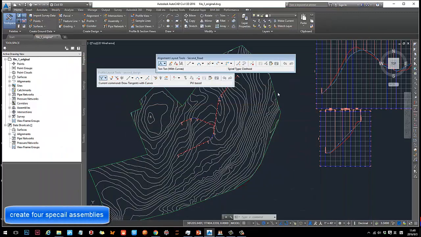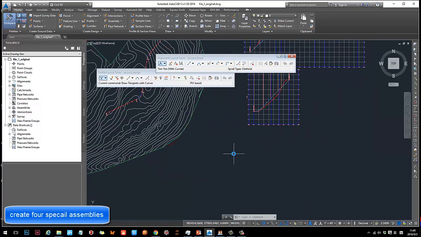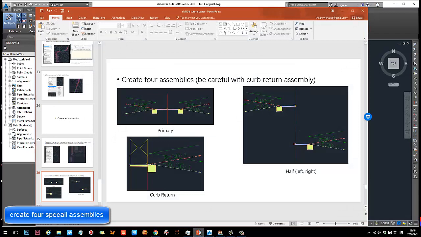I think this is the most different part of intersection. When you create assembly, you need to create different parts of assembly. You just need to remember, you have to create a primary assembly, and you have to separate the primary assembly to the left and the right. So you have 3 already, and then you need a curve return assembly.